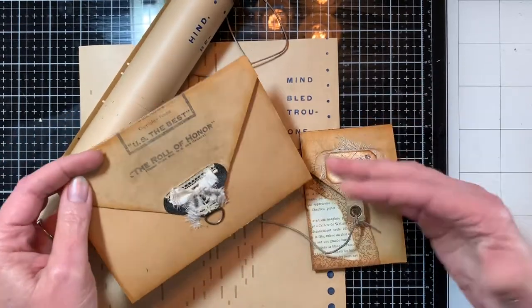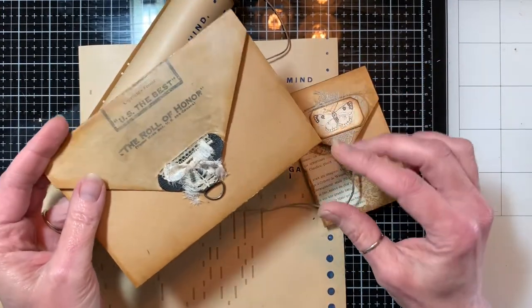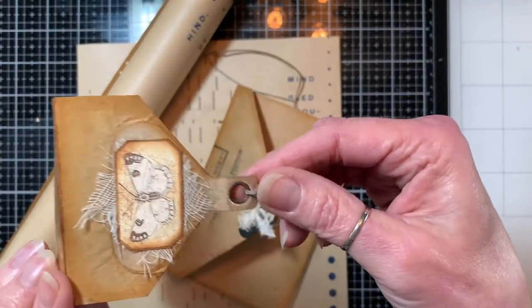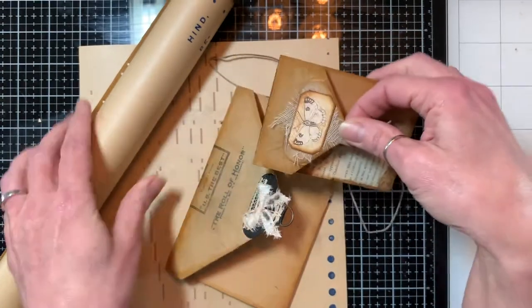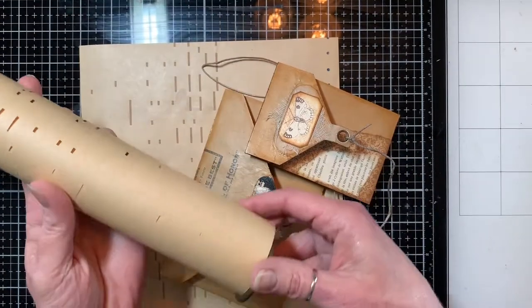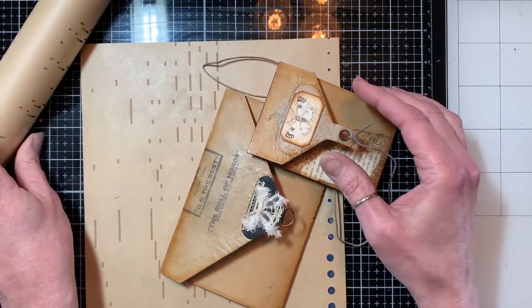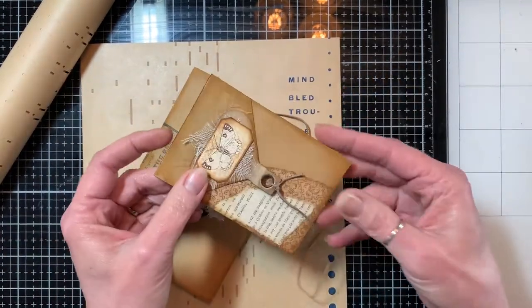All three of them, the one from that flip and both of the ones here, which are not finished but close enough to show you, were made from the end or the beginning of the roll. This is the part of the roll that hooks onto the piano, I guess, so that it can play. You get one of those in a roll, but then you have this whole roll of stuff left over. So I've done a few different things with them. I've made some pockets. And so now tonight I'm going to make a simple envelope with a piece of that roll. So I'll just show you these real quick.